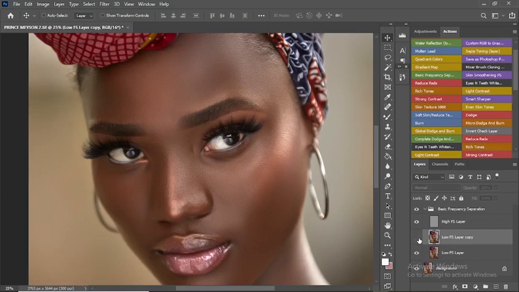But the downside to portraiture is this: once you apply it like this, the eyes are not soft. That's why I duplicated it, so that I can create a mask. So what masks do is just like wearing a mask on your face. It hides your real face, right? What a mask does is you can tell Photoshop, show this part of this picture, don't show this part, or show this part of this effect, don't show this part of this effect.